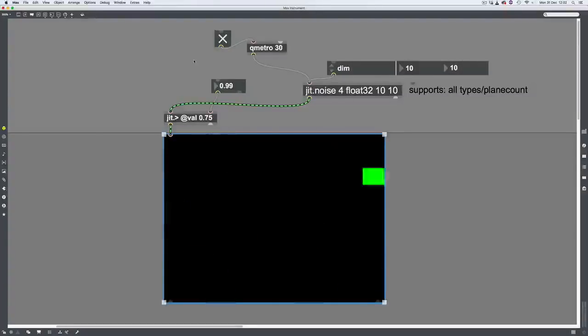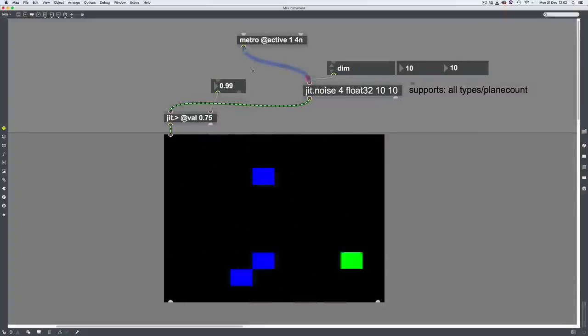So what we could maybe do now is, rather than use a Q metro, use a regular metro. Whoops, not message. Metro at active 1. And let's say it's going at 4n. So that is going to give me a bang every time. Oh, it's doing it anyway.